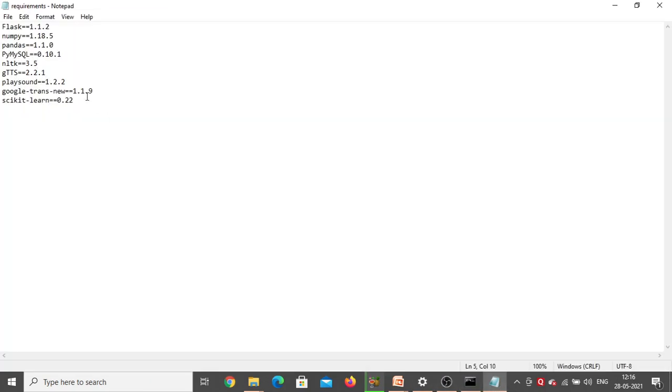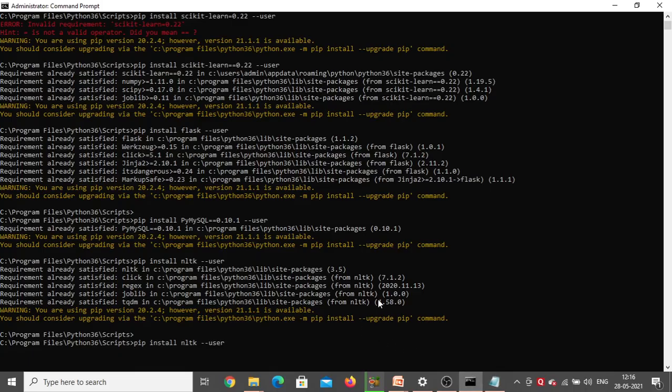Next I require gTTS and playsound, and Google Trans. These things we have to install. Next is gTTS. How to install: pip install, type now gTTS. This is what we have to write, pip install gTTS, Google text to speech, click on enter.